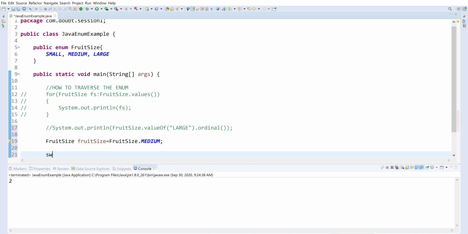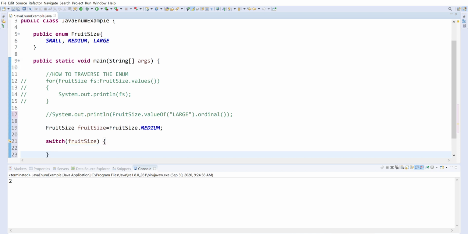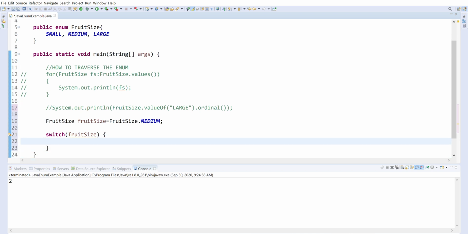So what we can do, we can write a switch statement, and we can pass the value here, right? So what we have in the fruit size, right? We have the fruit like this here, fruit size we have, right? And then we can use here switch statement, and now we can use all the cases, right? We know the case, what we have to write in the case, whatever the case you have, like we have a small here, we can pass a small, and then we can use like this, and whatever the value we have inside that, yeah.